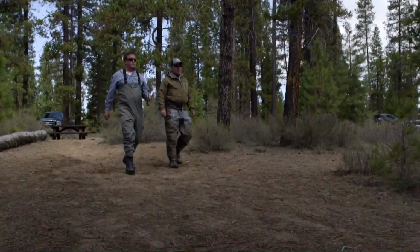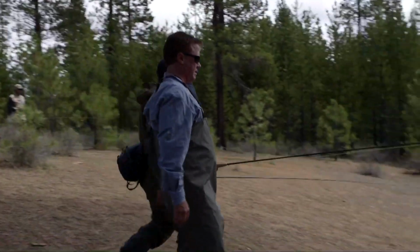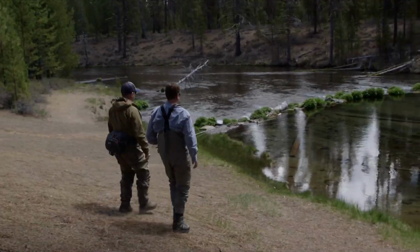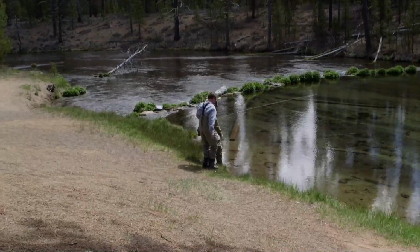What's this river? This is the Fall River, and it's one of the spring creeks that are in Central Oregon. There's two major ones, the Metolius and this. It is so clear. I don't think I've ever seen a river so clear. So let's go ahead and go on down into this area over here, and we'll do a little casting 101.